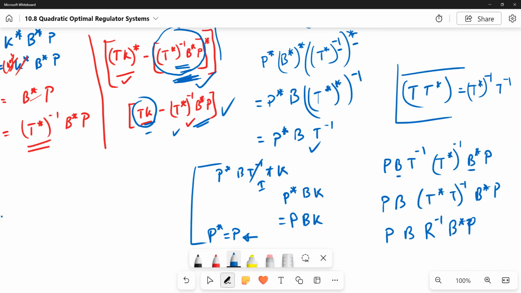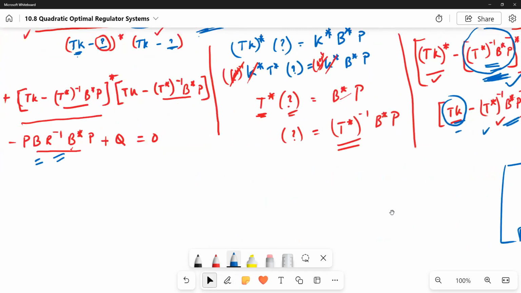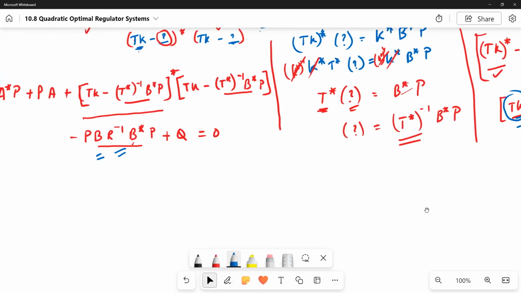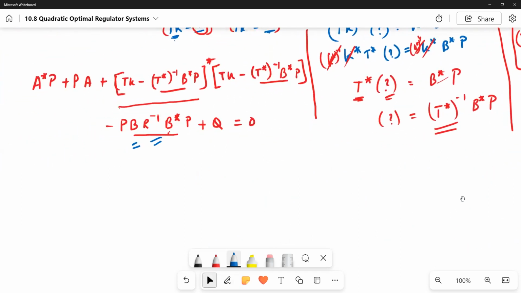Okay, so this is the same as what is given here. This is the additional component. We also subtracted that. So now this equation, which we can call equation B, has to be minimized with respect to K. What we're trying to do is minimize our performance index with respect to K. Minimizing the performance index is nothing but minimizing equation B.